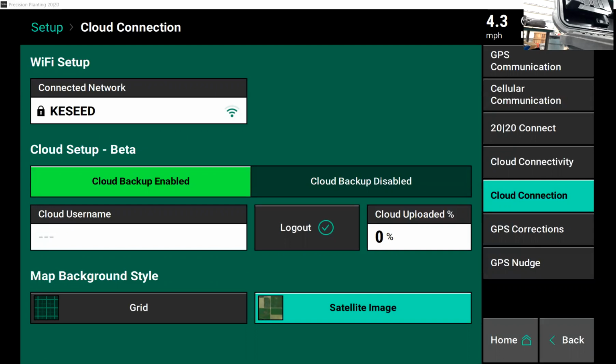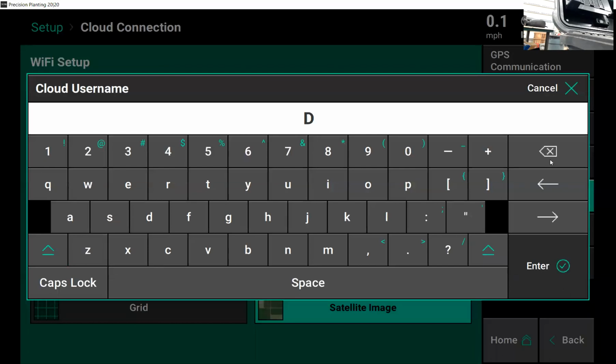And I can download information. There are going to be some mapping features coming out of this in the near future. So we're going to have this cloud web address and domain name set for you to go in and access your planting data after the season and without the monitor. The main thing is getting your cloud account name and username, because you will need that when I go in and click on this.